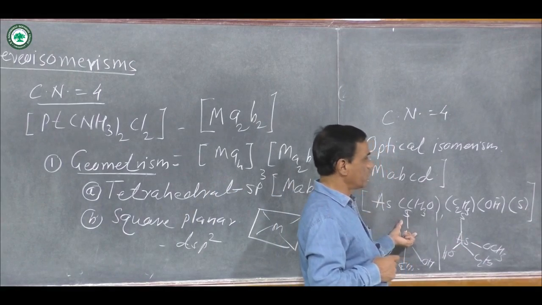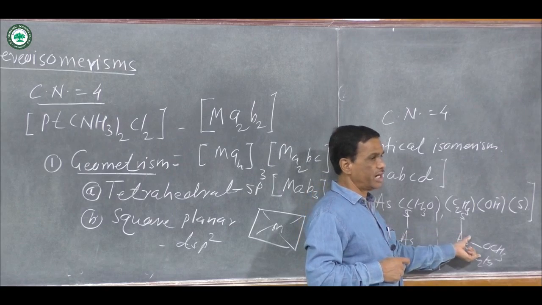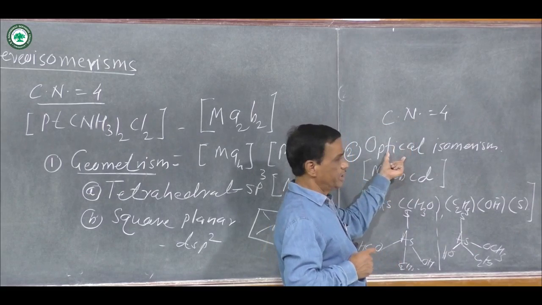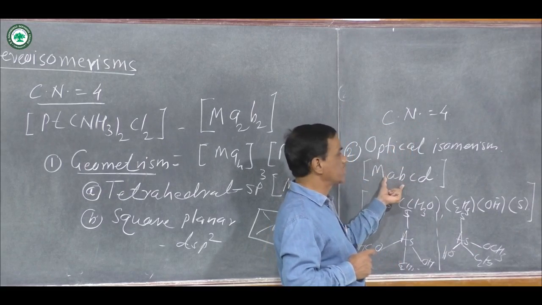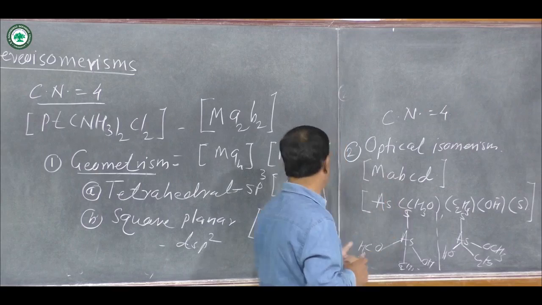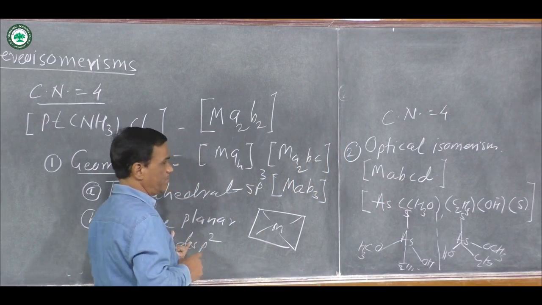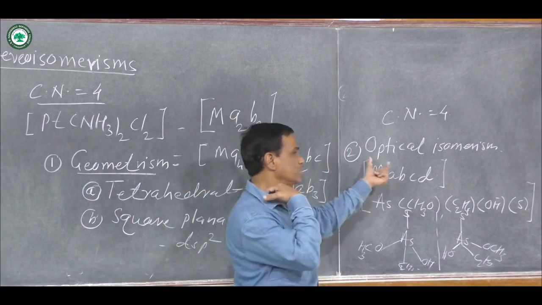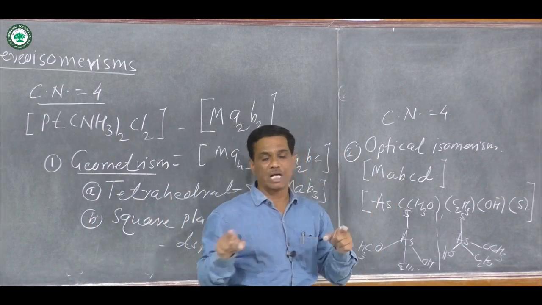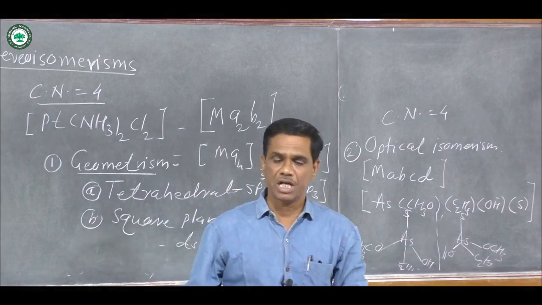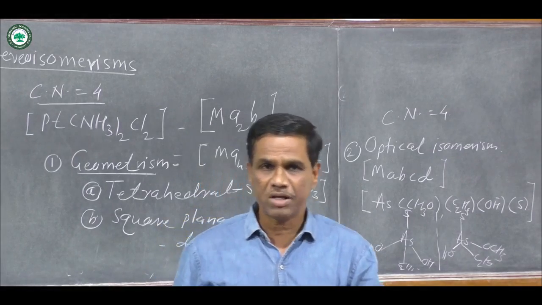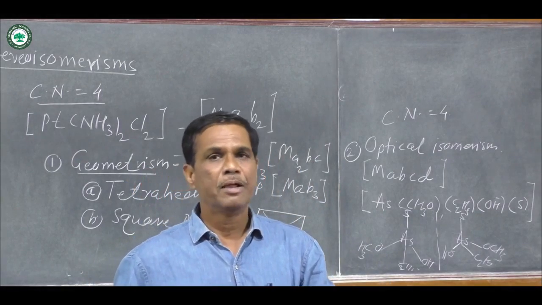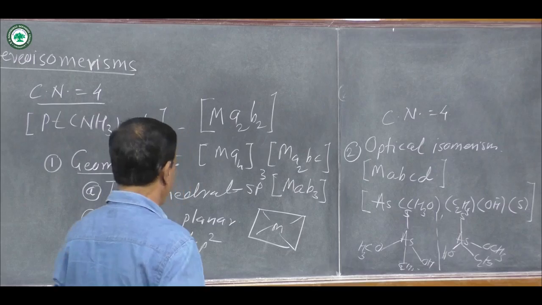Here rotation is clockwise and here rotation is anticlockwise, and when coordination number is equal to 4, there is optical activity for such type of compounds. But if you consider square planar compounds in optical isomerism, all the structures are planar, and when structures are planar, there is an absence of optical activity in coordination number 4 for square planar arrangement.